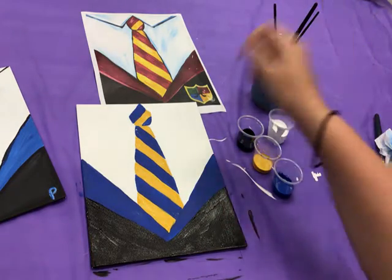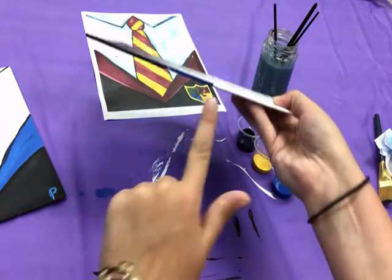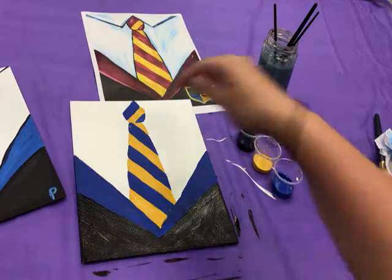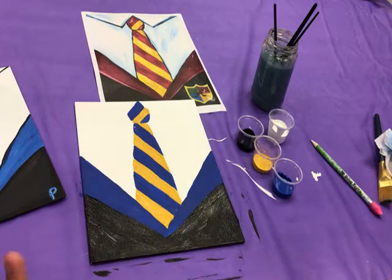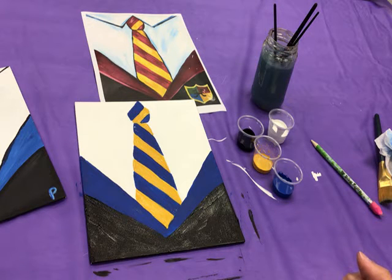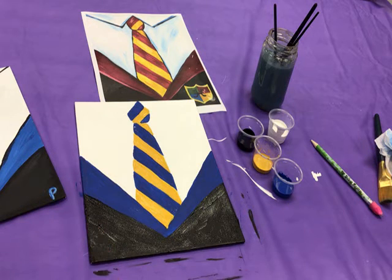So at this point, I would take a look at your edges just to make sure that they are covered, but you don't necessarily need to do a second cover on those, on the edges. Because no one really sees it. They just see it long enough to notice if there is color or if there isn't. So remember, always paint your edges.